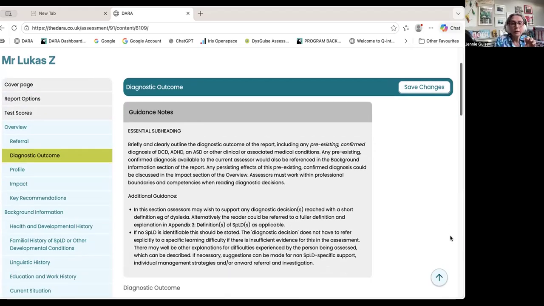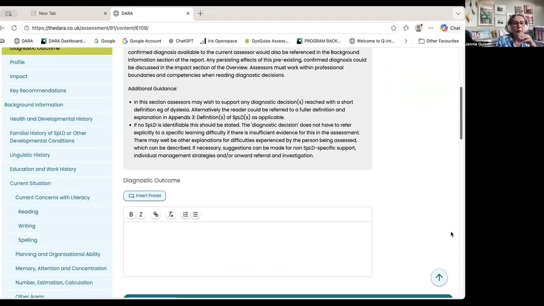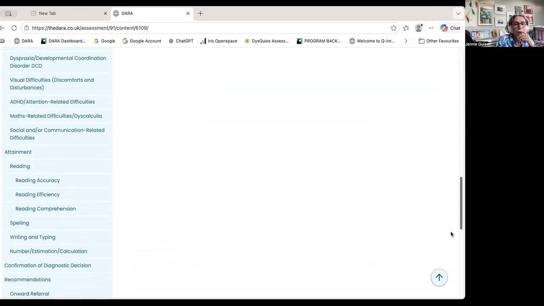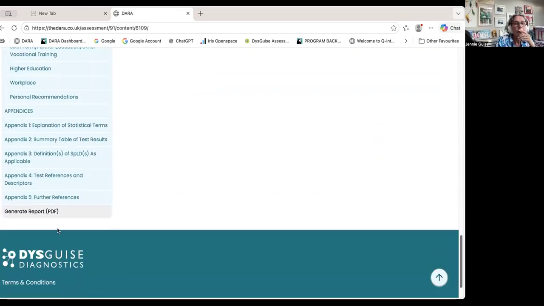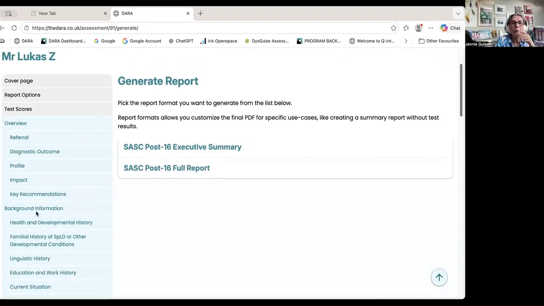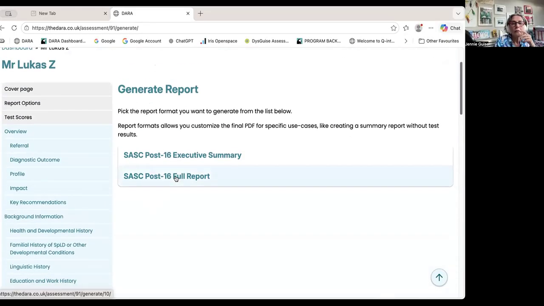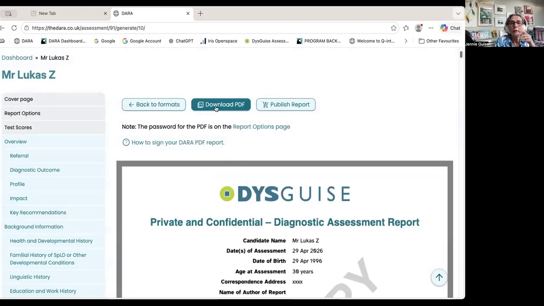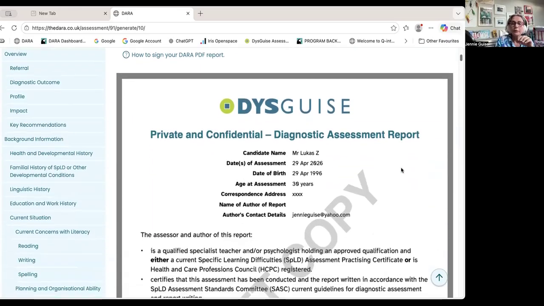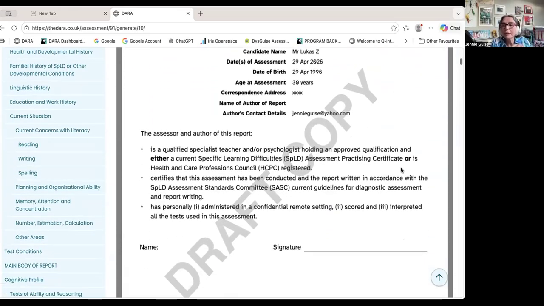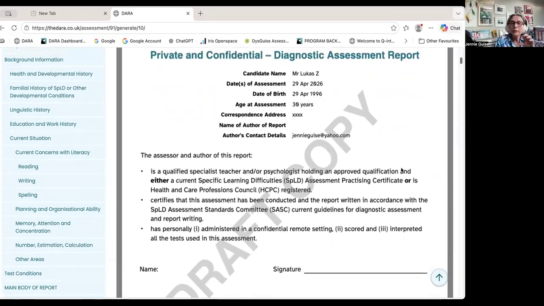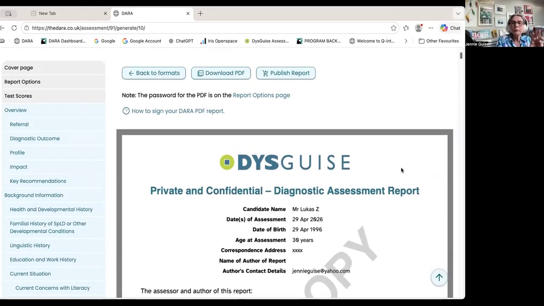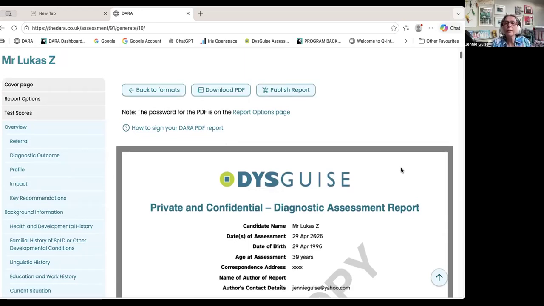The other thing that we can do, I scroll down here, is I can download that and print it out. It's got a draft copy on every single page. This is not to send to anyone, absolutely not. But if you want to just have a good look at something and see how it's all done, that's what I was meaning. You don't need to pay for anything until you're ready to actually publish a report.